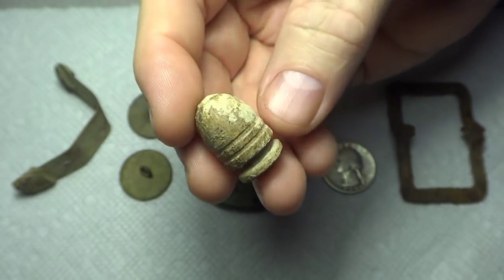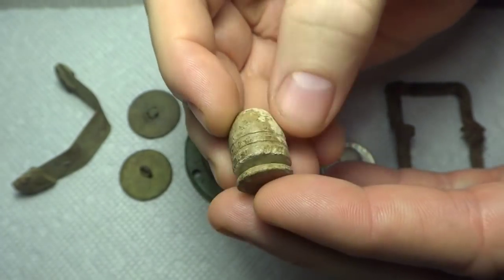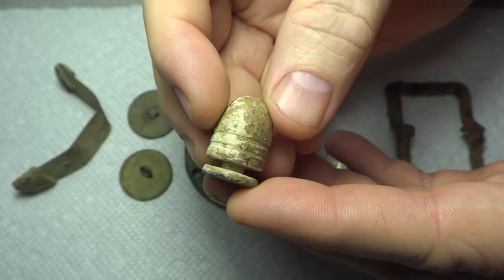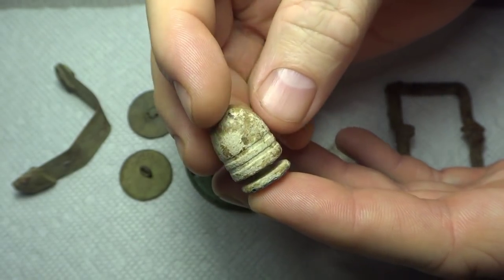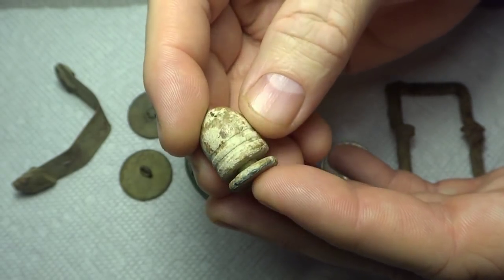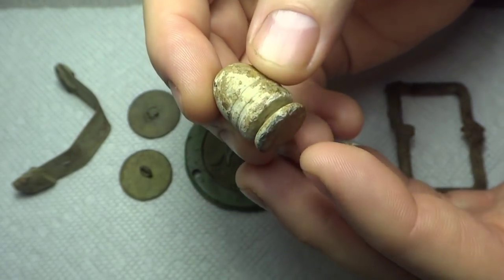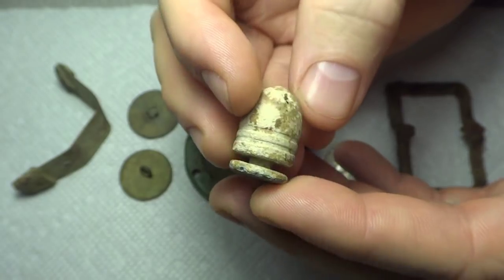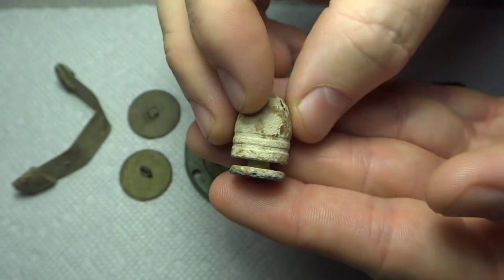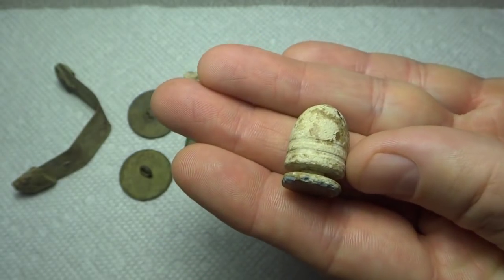So then after a while, they figured that this disc started falling apart, and then the bullets were not very stable. And then the government learned after a while that the cost it took to manufacture this bullet, because they had to add the zinc disc to the back of it, the additional labor kind of offset the fact that it required less lead. So kind of an interesting story.